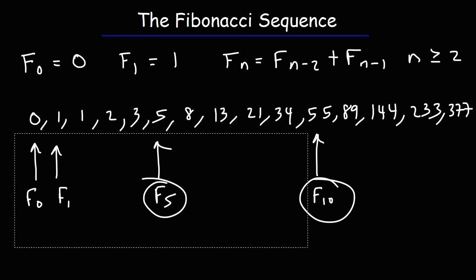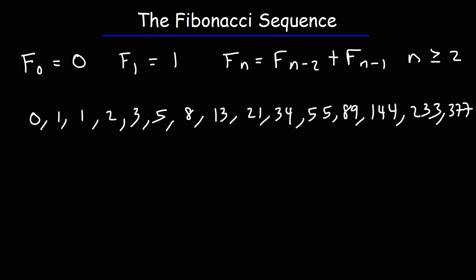But now let's talk more about the Fibonacci sequence and the golden ratio. You might be wondering, what is the golden ratio? The golden ratio is the limit of the ratios of successive terms in the Fibonacci sequence. So if we take the third term and divide it by the second term, that is 1 divided by 1, we're going to get 1. If we take f sub 3 divided by f sub 2, or take the fourth term divided by the third term, that's going to be 2 over 1, which is 2. And then if we take 3 and divide it by the previous term, 2, we get 1.5.